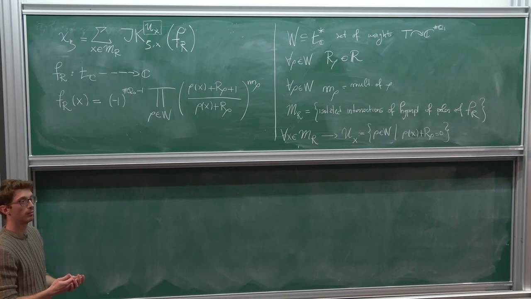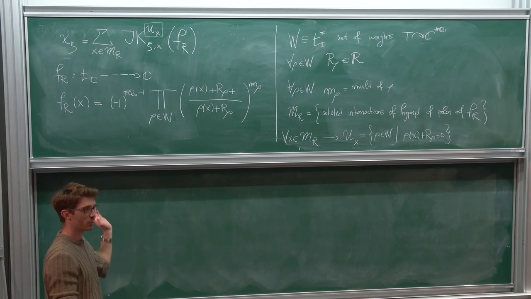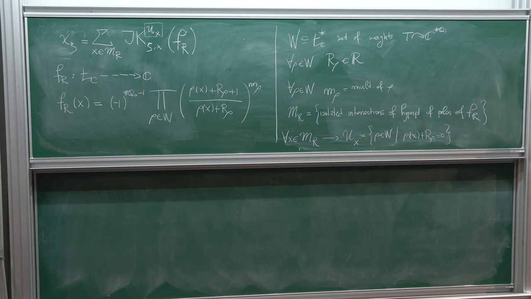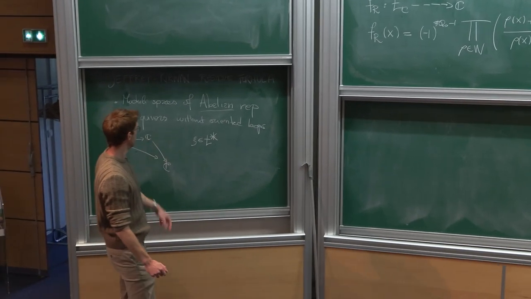So can you write what the left-hand side is, this chi sub? Oh yeah, this is the Euler number for the moduli space of representations of a quiver. So you have this space of abelian representations of the quiver. You choose a stability, a regular value. So the moduli space, in principle, should be an orbifold, but in this case, it's smooth. Okay. And then you compute just the Euler number. But of which dimension? Do you fix the dimension? Yeah, the abelian. Abelian means precisely that it's C. Okay, sorry. I mean, abelian.